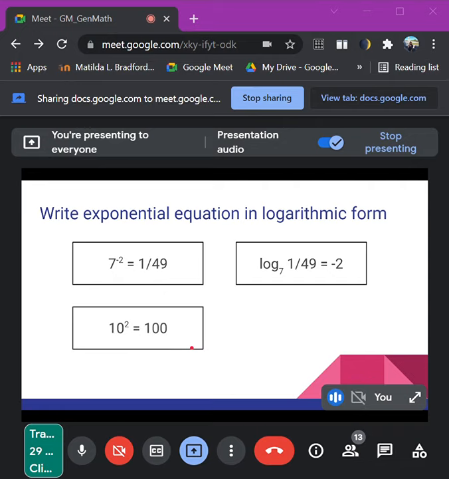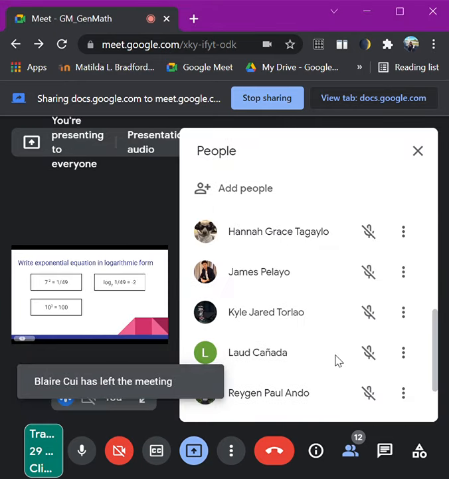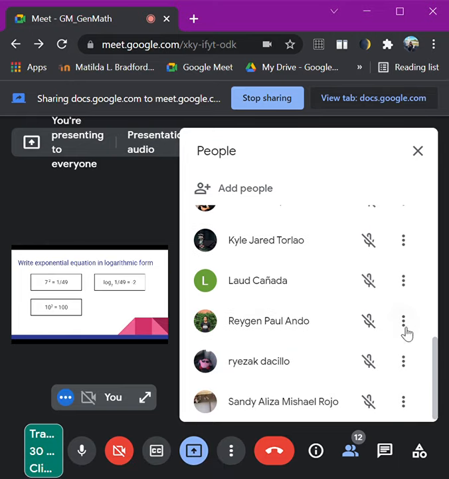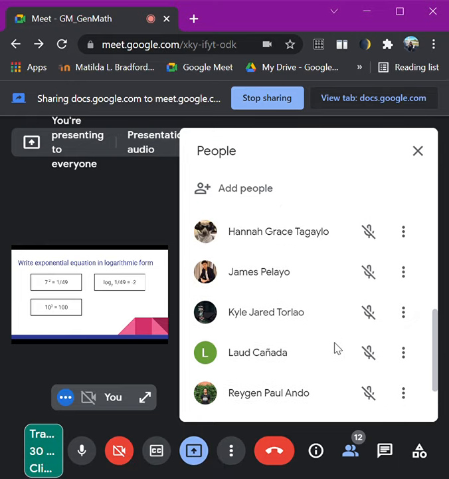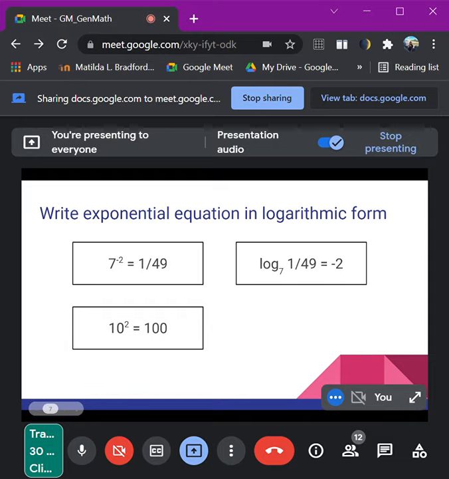We have there 10 to the power of 2 is equal to 100. It is better to answer if you haven't yet, since the given is still easy. Sige, whoever answers who hasn't yet, I will give points for participation. Me, sir. Sige, Roho. Logarithm of 100 with base 10 is equal to 2. Okay, very good. Correct answer. Who can give another answer? The shorter way. Very good, Roho. Correct.